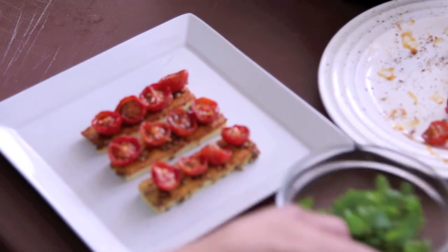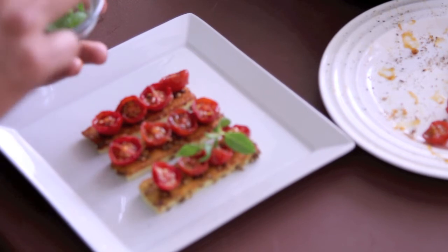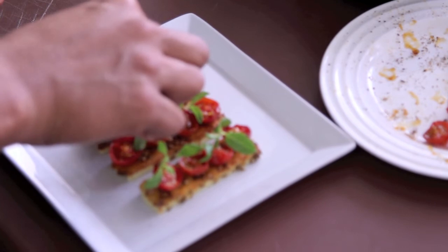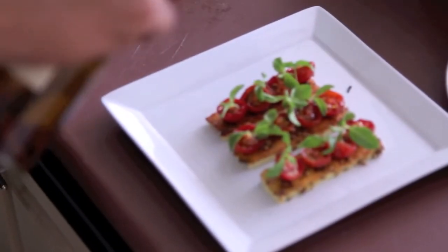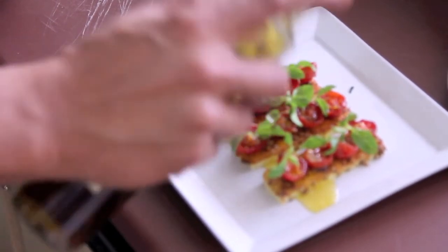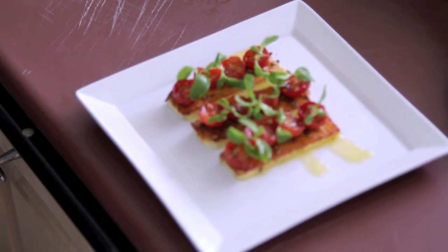That is done. Now take the mint leaves, of which we have taken only the sprouted part. After you do that, just drizzle very lightly with chili infused olive oil. Voila! That's your coriander crusted halloumi with caramelized cherry tomatoes.